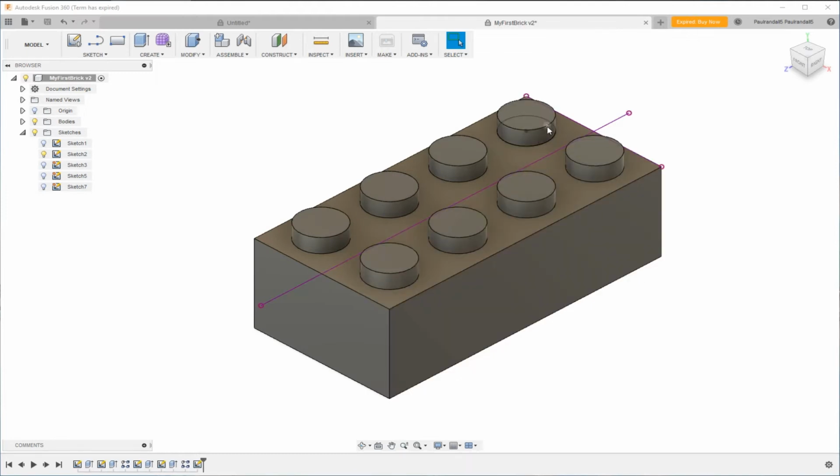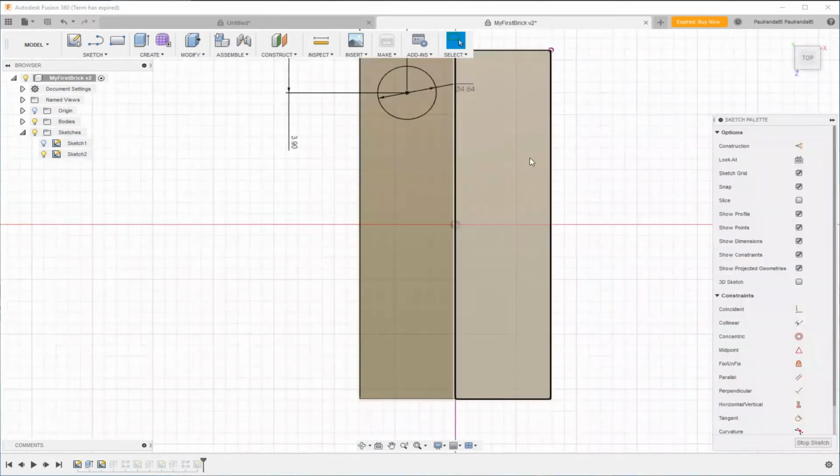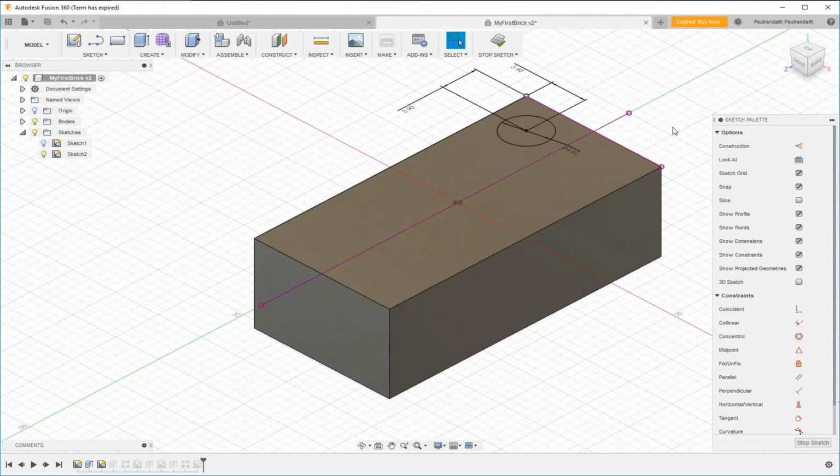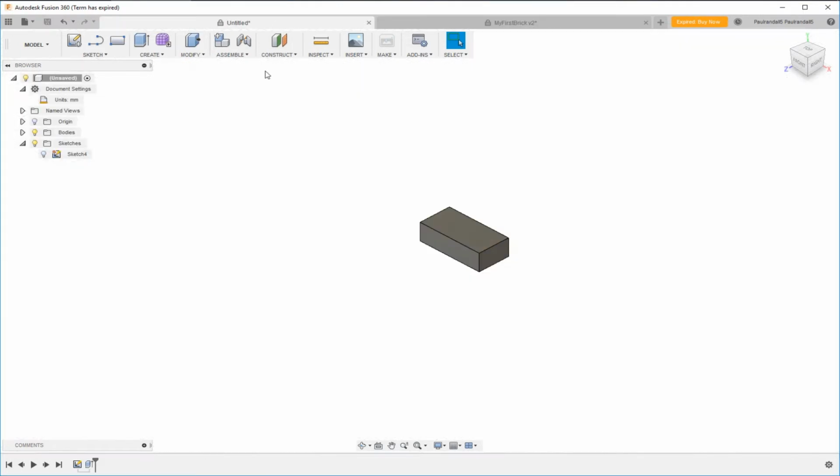The second sketch we're going to make is a single sketch that defines the peg here. Let's open the sketch in our demonstration model to get a look at it. Looking from the top down, it's simply a circle that's offset by 3.9 and 3.9 from this corner. We're going to do the same thing. Its diameter is 4.84. Now on the drawing I have them defined as radii, so you can just simply double it to get the diameter. So let's go ahead and do that over in our lesson here.